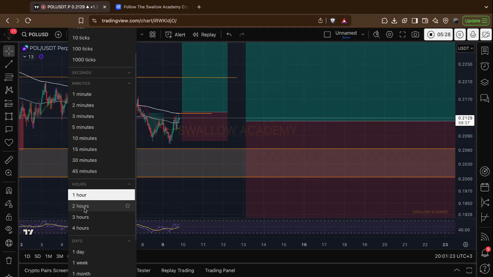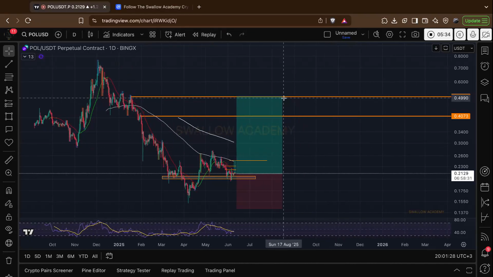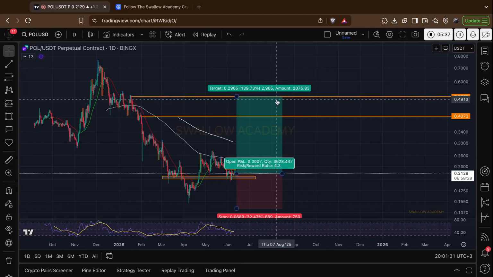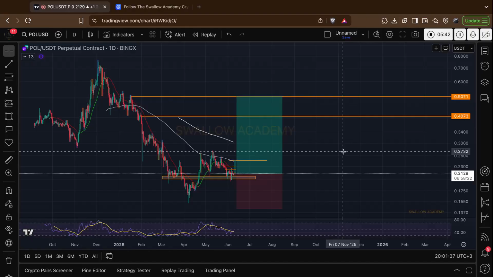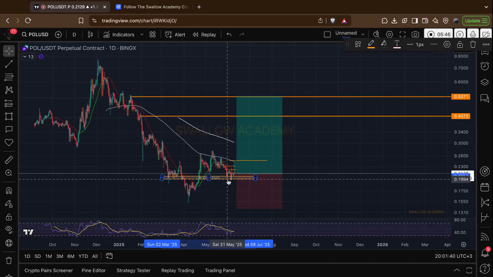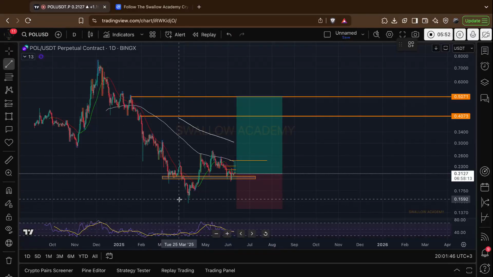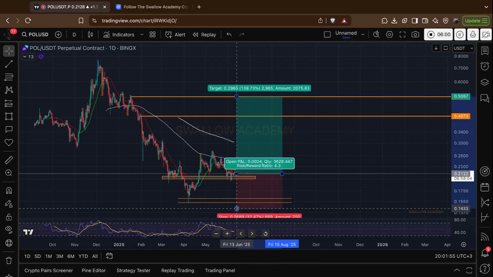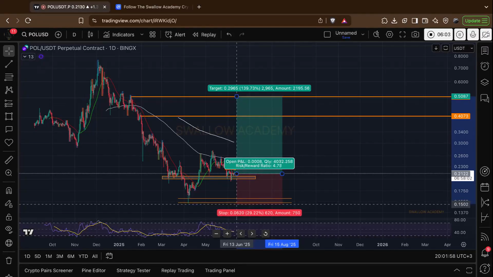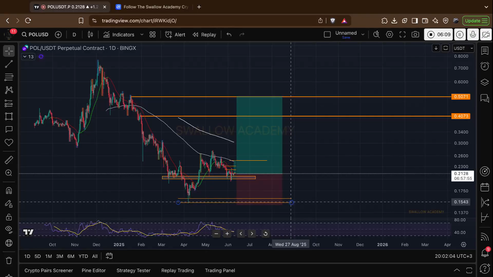Overall, POL coin is still pretty bullish in our opinion. This is one coin that we still hold long term. And on the bigger time frames, of course, it's easy to do like 2.5x on this trade. So there's nothing much more to talk about. As long as price stays above this line on the smaller time frames, we're going to look for a long position. And as long as price stays above this area here, this is a zone of liquidity for us, we call it this way. So I would even drag the stop loss in this region slightly lower. As long as we are above these lines, we are bullish for the long term on the POL coin.